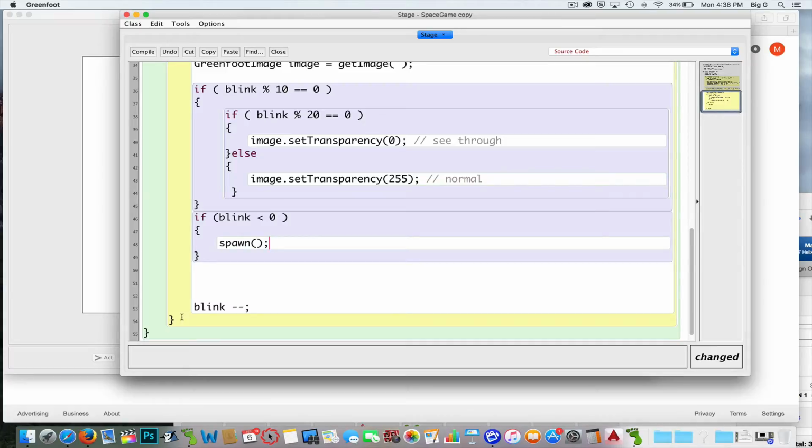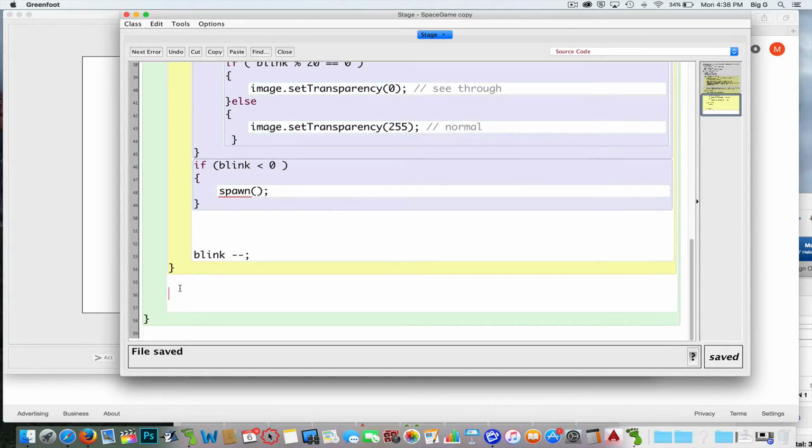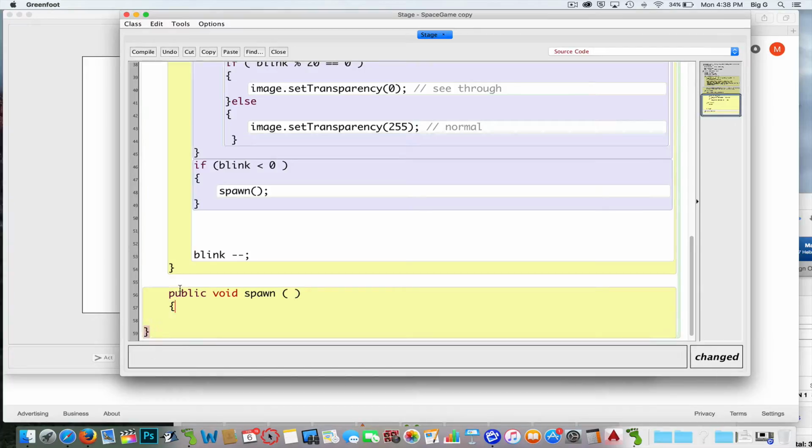And then down here, I've got the blink minus minus, and after this curly brace, I'm going to hit return several times. And here I'm going to write my spawn method, public void spawn. I'll type my 2 sets of curly braces.